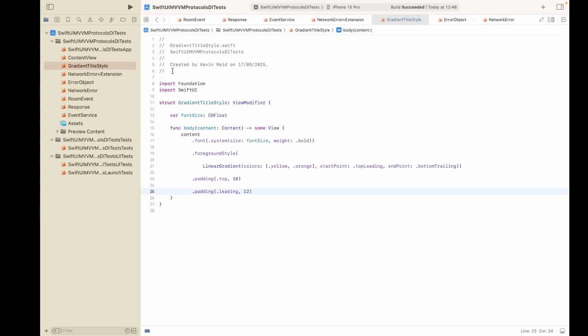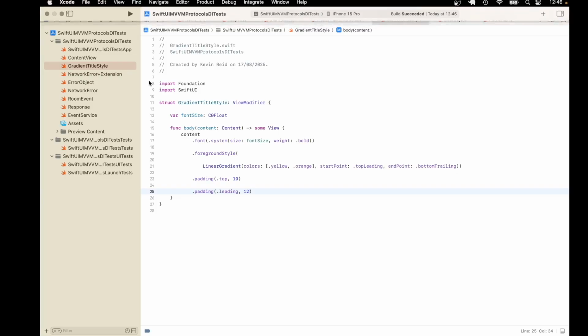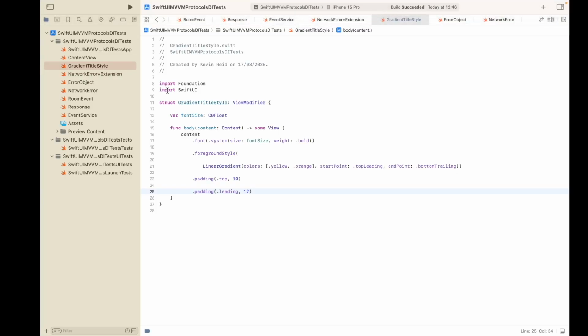So the next thing we need to do is create another file called view plus extensions.